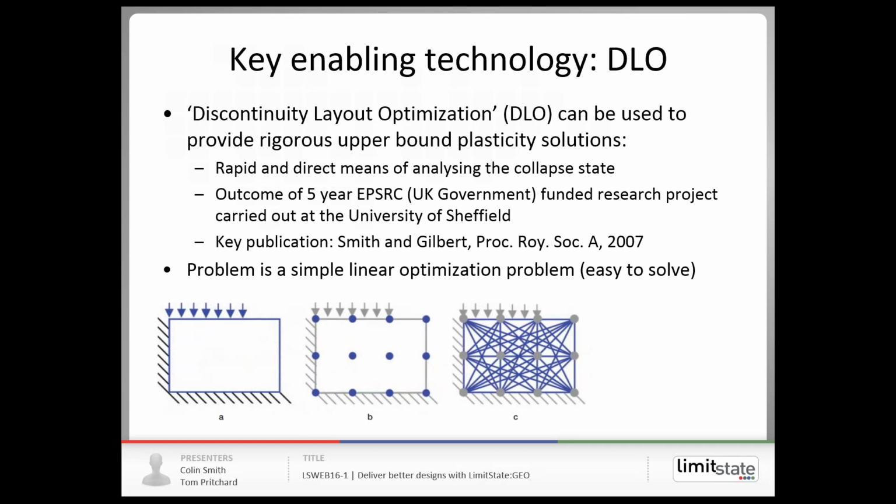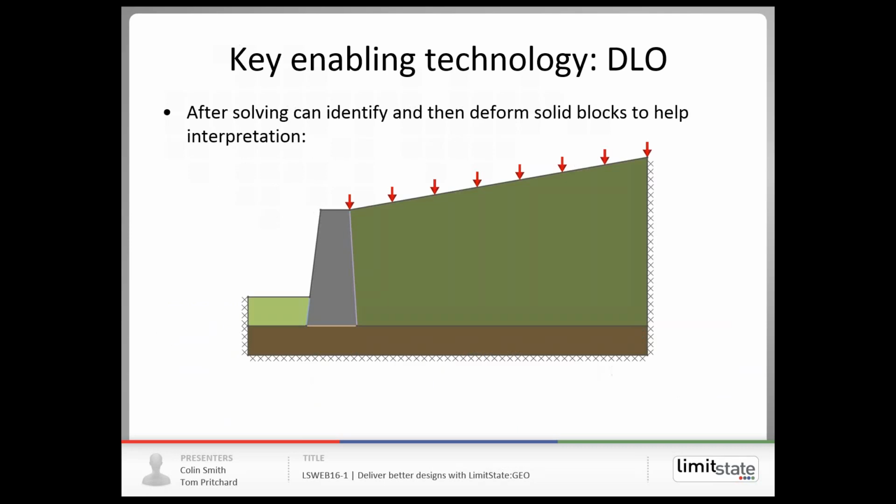Basically, we formulate the problem as a linear optimization problem, feed this into an optimizer, and get it to pick out rigorously the key slip lines which give the critical collapse mechanism. So in this very simple problem, there are 6 slip lines which give us the critical mechanism, out of those 66. Very easy to identify using linear optimization, and the software will find those. Generally, we're using 500, 1,000, 2,000 nodes in a problem, and that's normally enough to get you within 1 or 2% of the actual result.